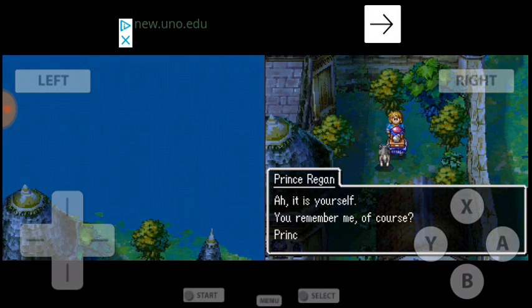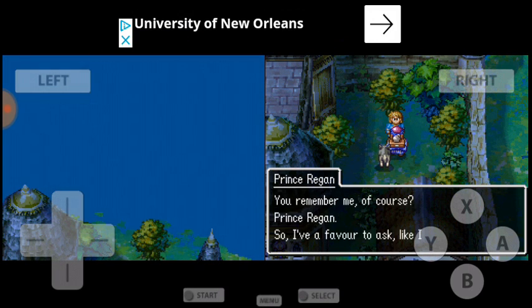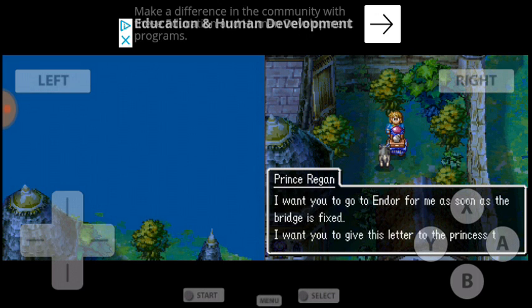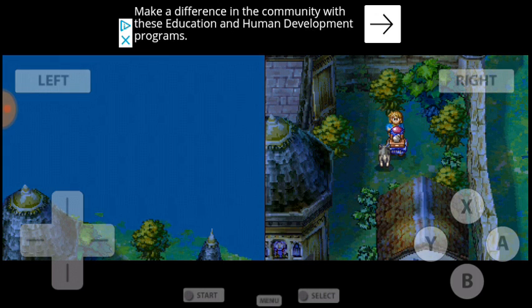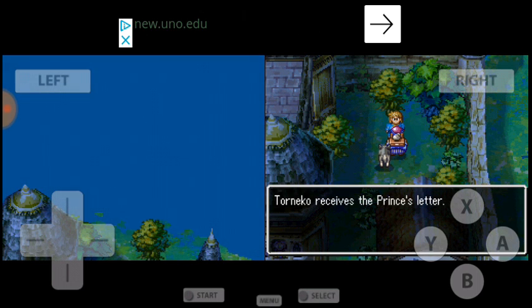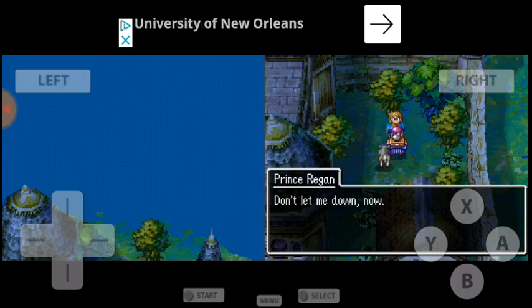I need to meet Prince Regan here. Ah, it is yourself. You remember me, of course, Prince Regan. So I have a favour to ask. Like I said, I want you to go to Endor for me as soon as the bridge is fixed. I want you to give this letter to the princess there. Don't let me down now.